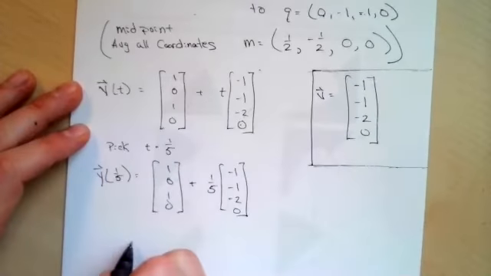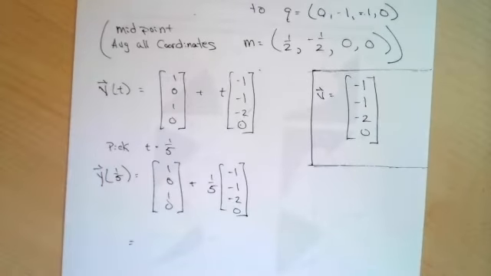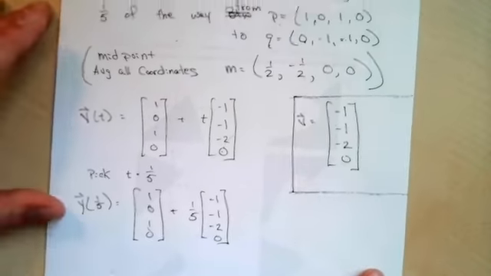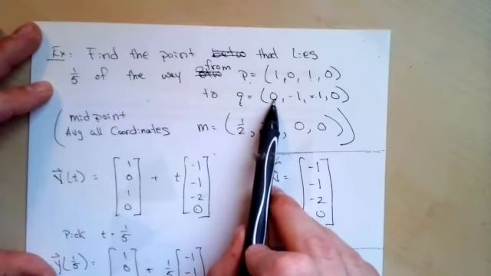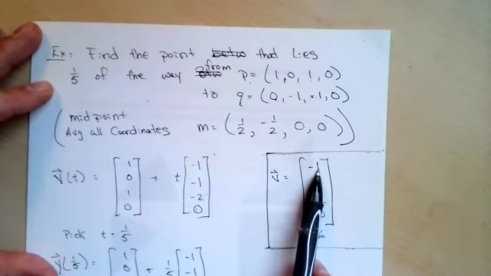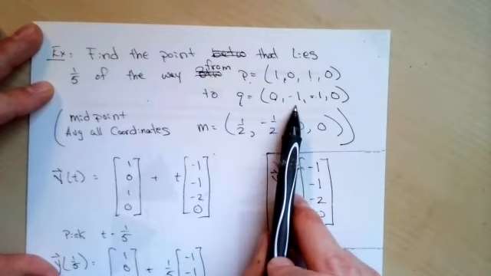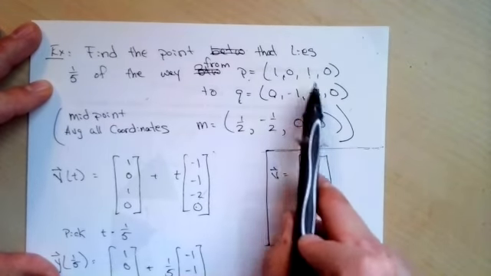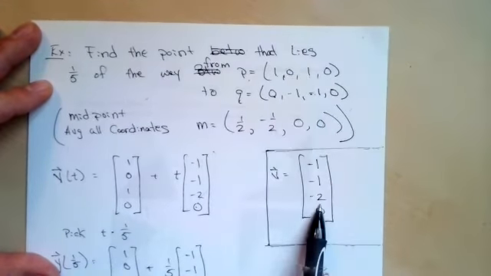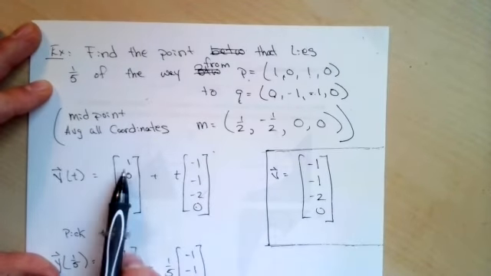Okay, and then so we compute that. So I was reading chat a little bit. Someone mentioned -1 instead of -2. Did I do any of the computations wrong real quick? So always make sure we're doing Q minus P. So 0 minus 1 gives us that -1. -1 minus 0 gives us -1. -1 minus 1 gives us -2. 0 minus 0 gives us 0. So I think I did it right.